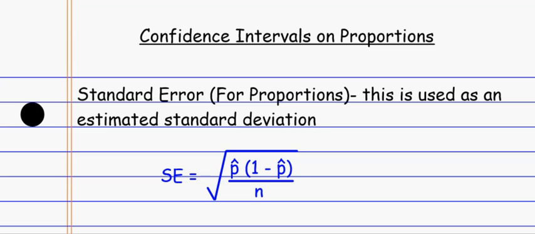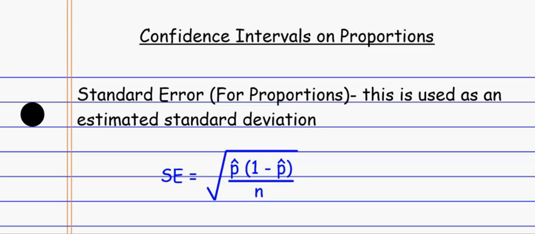And then the idea of it being on a proportion just means we're dealing with data that is talking about a percentage, okay? And we'll always write it as a percent or a decimal. It's talking about values where we are simply counting how many of this thing have happened out of the total number of possibilities, all right? It's not data where we can calculate averages and means and stuff like that. We'll have a different formula for calculating confidence intervals when we're talking about data that involves means, okay?